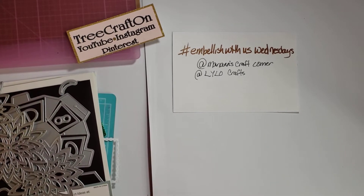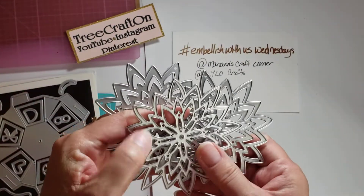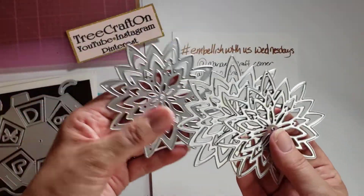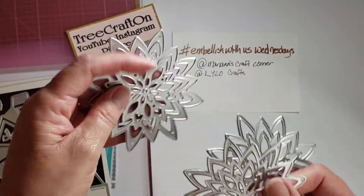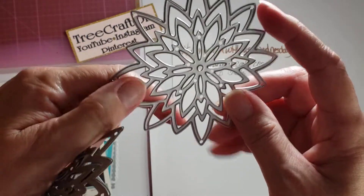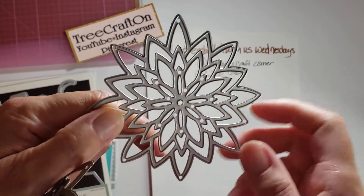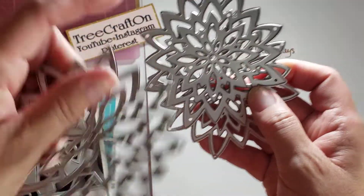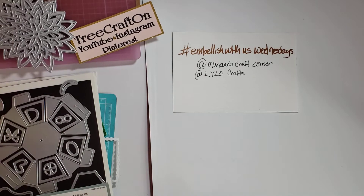I have this kaleidoscope collection die from In Love Arts and I just absolutely love it. I used this to make a Christmas ornament, but I think these would make really pretty doilies. There are also little cutouts that make leaves, hearts, and a V-shape — and this one comes out like a heart too. They come in different sizes because the dies come in different sizes, so they're very versatile.